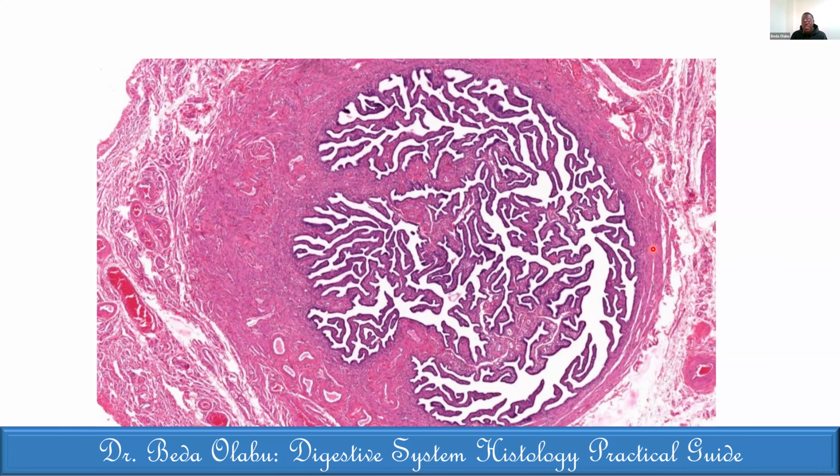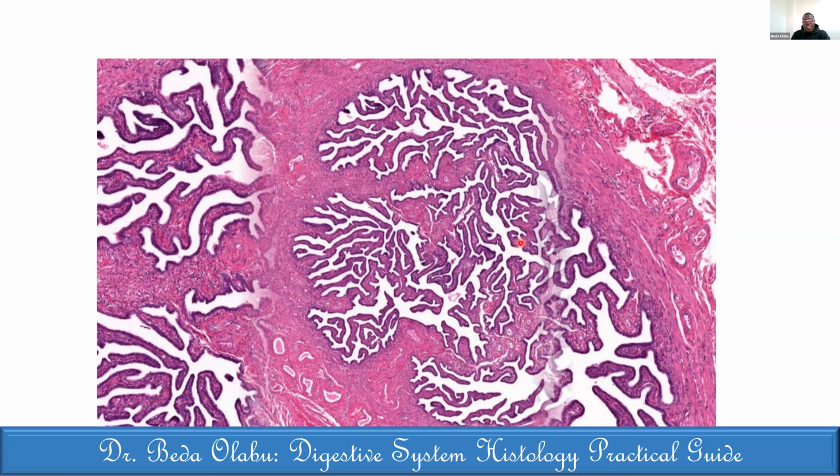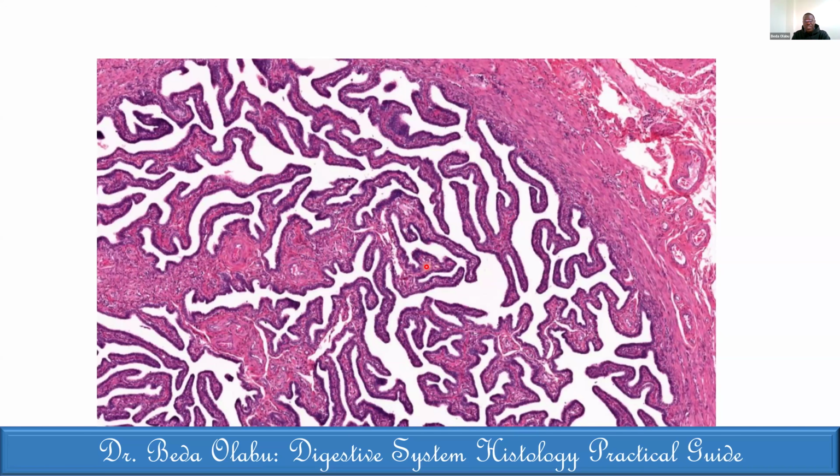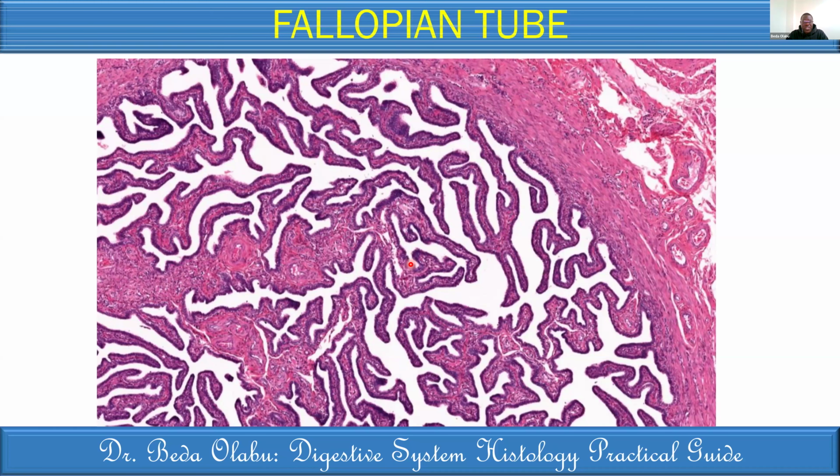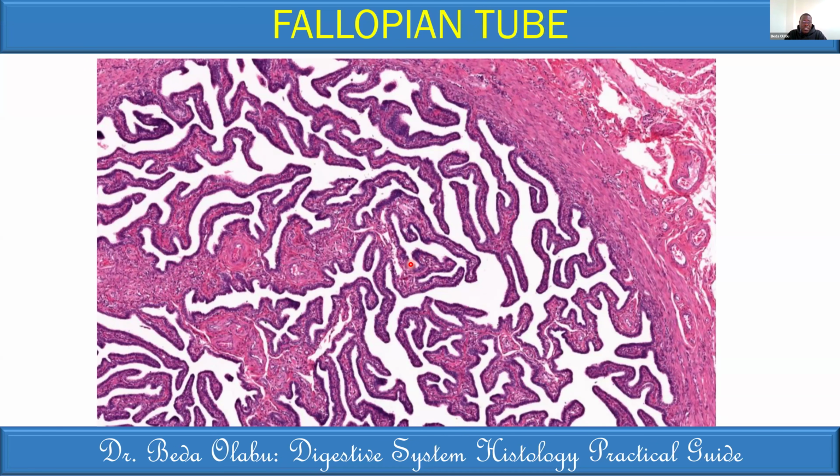What is not consistent, however, is the size of the lumen of this structure compared to what we expect of the gallbladder. We'll expect the lumen of the gallbladder to be much wider because it's a sac-like structure. This one is almost a tubular structure. So even though we see folds and muscle in the wall, because it's a tubular structure, this is not gallbladder. Actually, this is fallopian tube. You can easily confuse it with the gallbladder. Now we can look at the gallbladder.